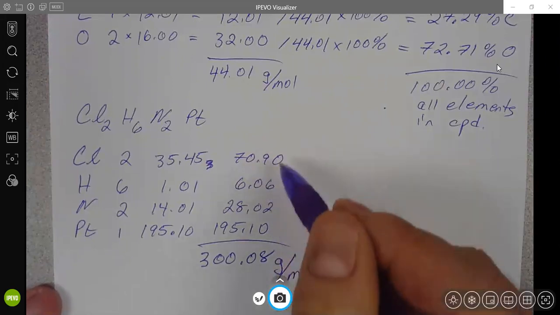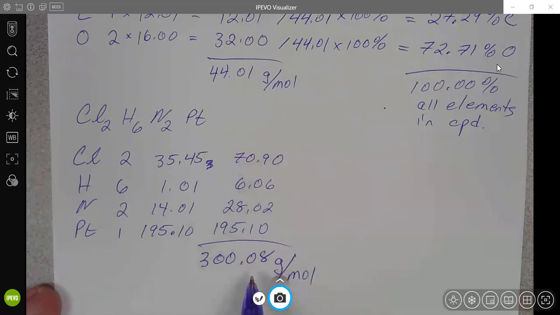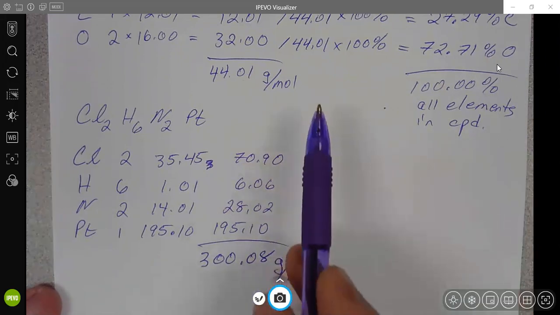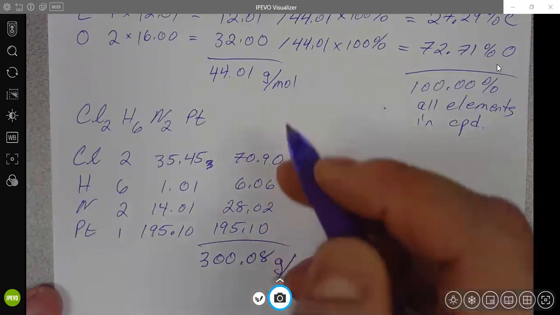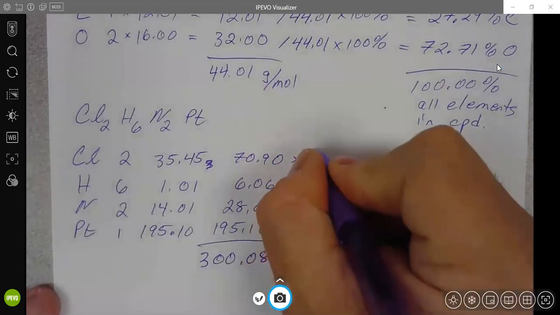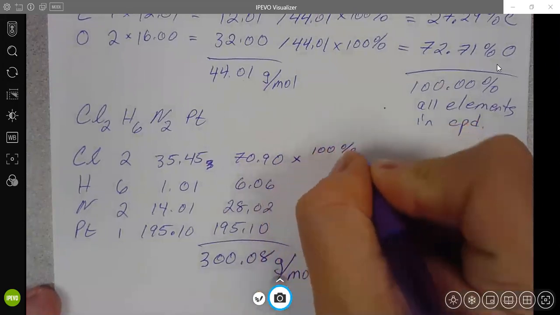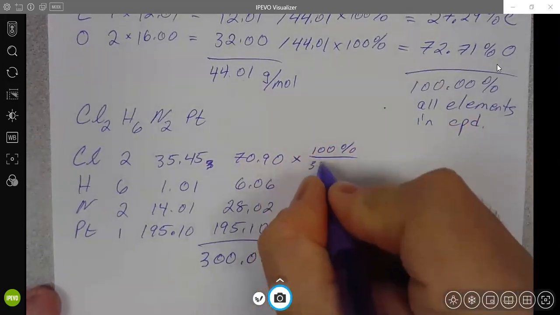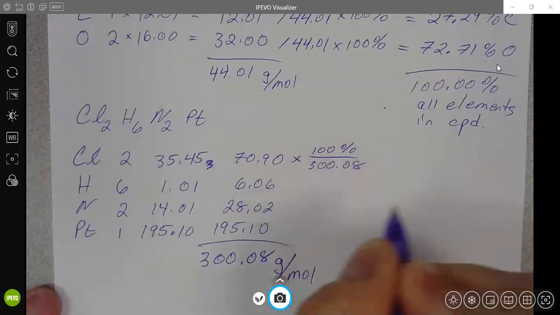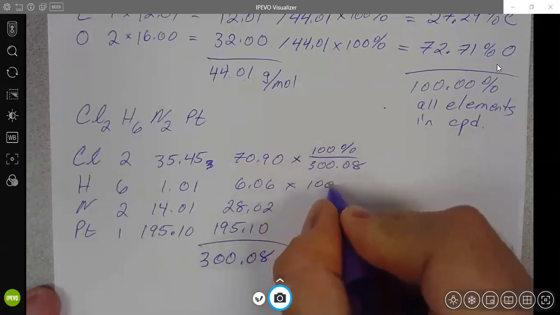Now, from this step here, we would want to divide by the molar mass. We would want to divide by the molar mass. I'm waiting for my camera to catch up. There it goes. And we would also still want to multiply by 100 percent. So one of the ways you could combine those is you could say that you're going to multiply by 100 percent over the molar mass. And that's going to be what you want to do for each one of these.